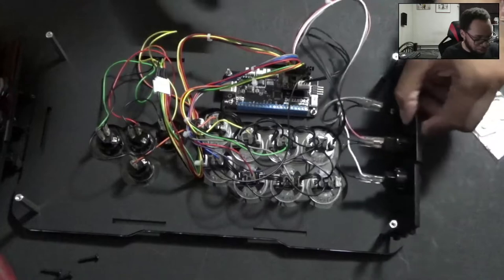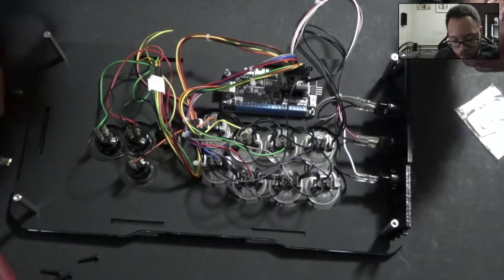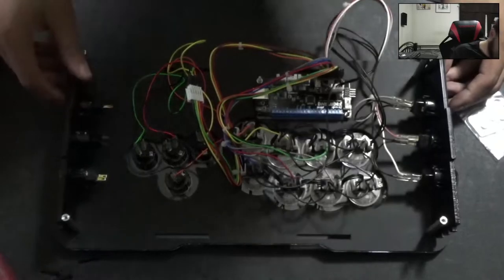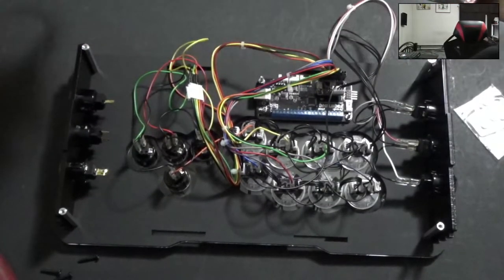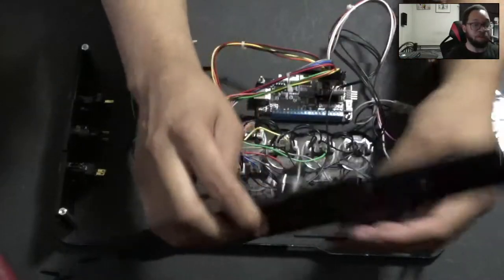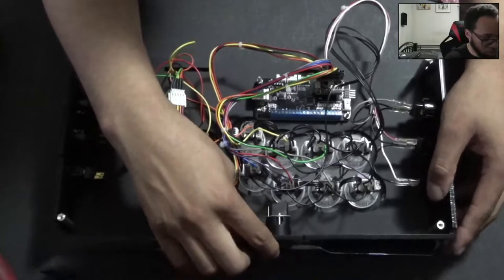So now we got our panels here. This, and we have this panel on this side. So you can kind of see that. That looks pretty slick right now. And this will go in just like a puzzle piece. We got to remember we're doing this in reverse. So we have to flip around this way. And I'll come in like so.